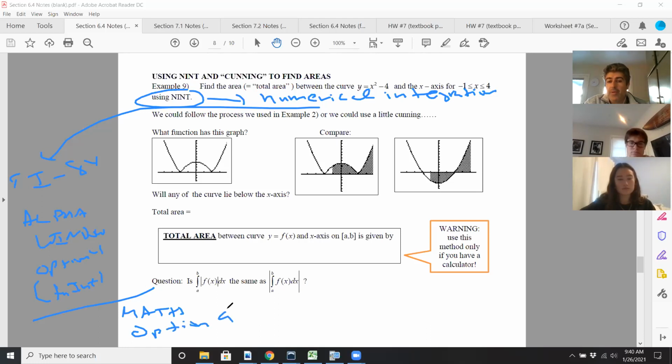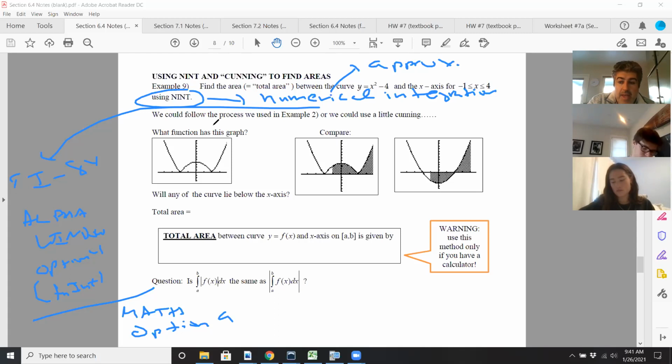And the reason it's called numerical integration is that it's an approximation. What the calculator is actually doing is calculating all these thin rectangles from A to B, whatever you define as A to B, and it's giving you that area. There's actually a more advanced process. I can't remember the name of it or what it's exactly doing, but that's what it is.